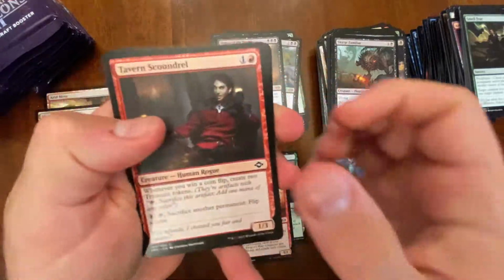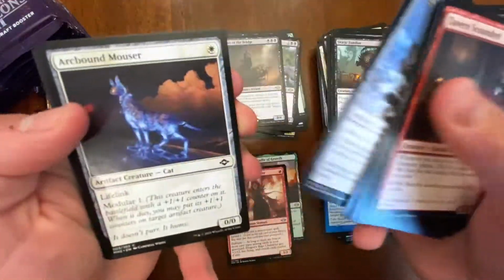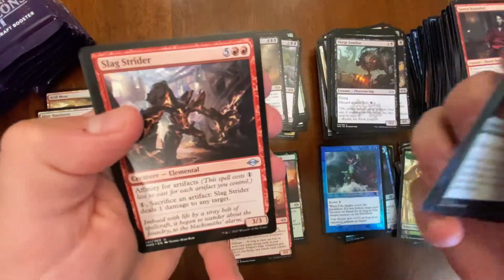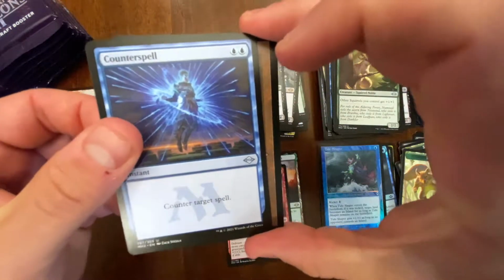Really getting better at opening these packs, guys. It's almost like there's an art to it or something like that. All right, Squirrel Sovereign, the Squirrel Tribe, we got the Drifter, Slag Strider, Counterspell. Nice to get one more DRC, that'd be sweet. And, oh, here we go.